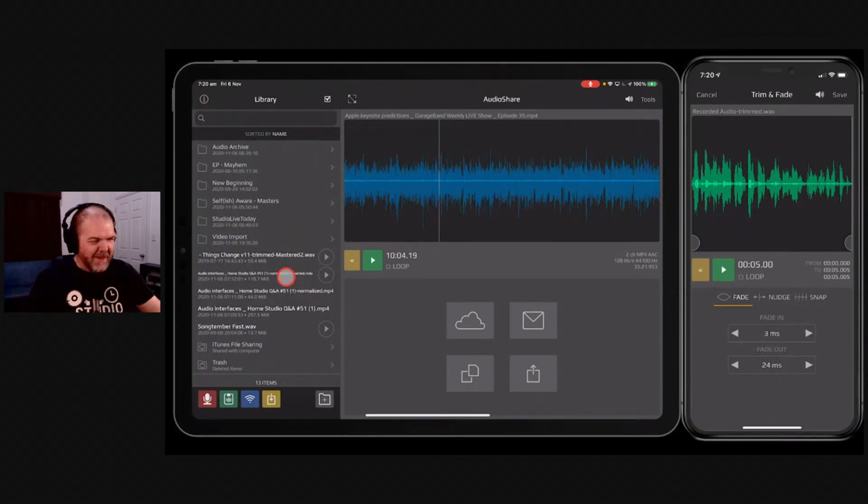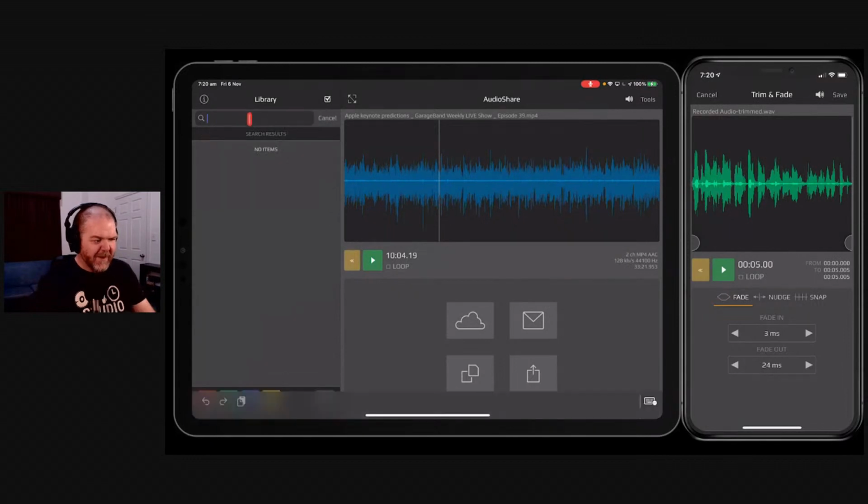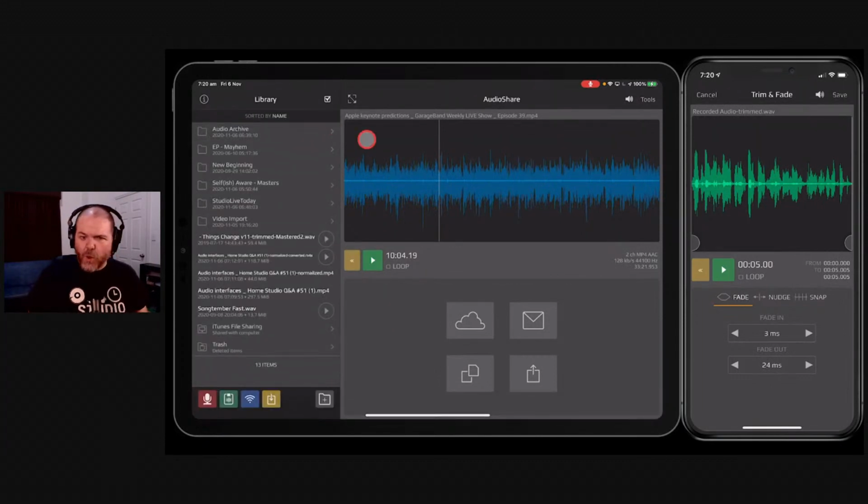So yeah, it's where I store everything, and you can even search within here. So if I'm like, oh, didn't I have a song called New Beginning? Yeah, there it is. Didn't I have a song called New Day somewhere in here? New Day. Or maybe I didn't. But yeah, you can search within there with the search box as well. So yeah, it's a very, very cool function and way to manage all of your audio and video files.